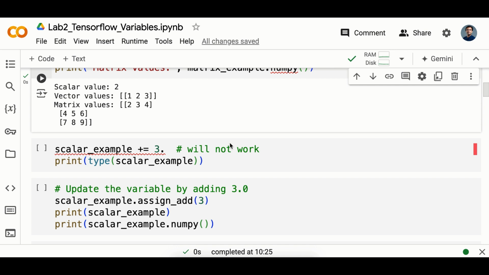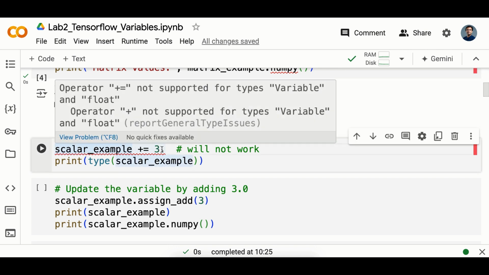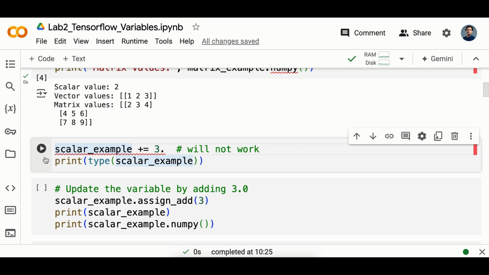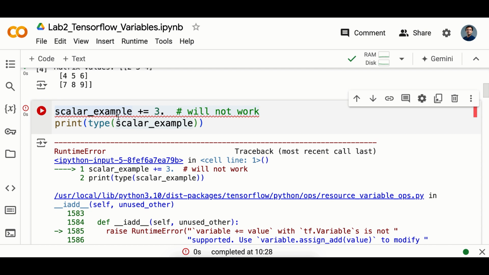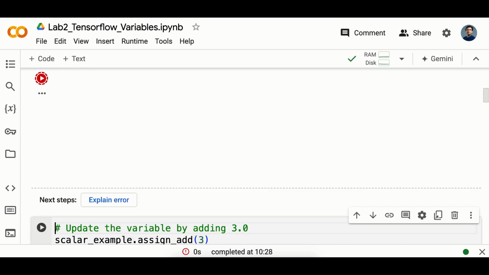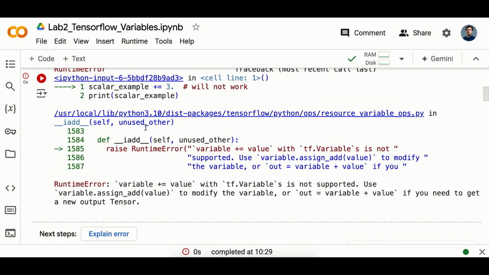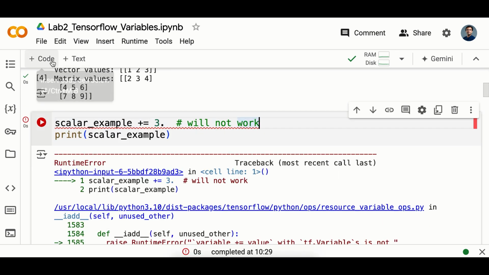Another important thing that I want to discuss is that once you have defined the variable, for example here I am defining scalar_example, I cannot add 3 directly to this particular variable. Let me run this and show it to you. Once you see here, I cannot directly add the value to the scalar tensor because this is not allowed and it's not possible to do it. So it will not give you the results. If I print the value also, you will see that it's not giving you the value because it is not supported. Direct addition is not supported, whereas this was not the case with a constant.